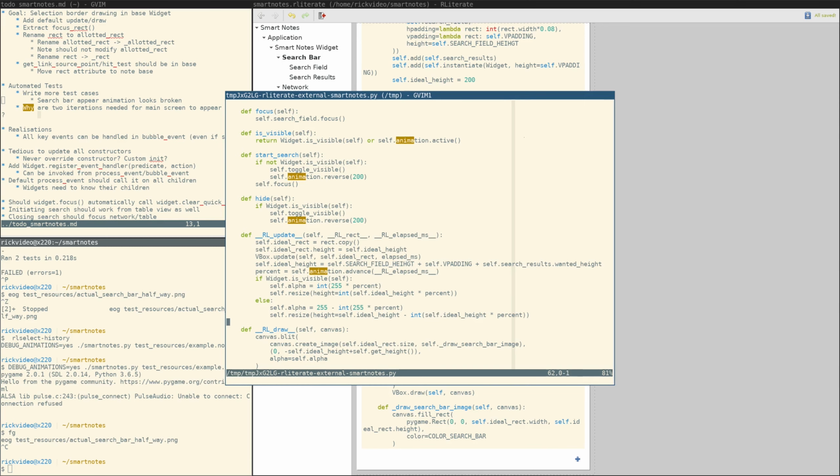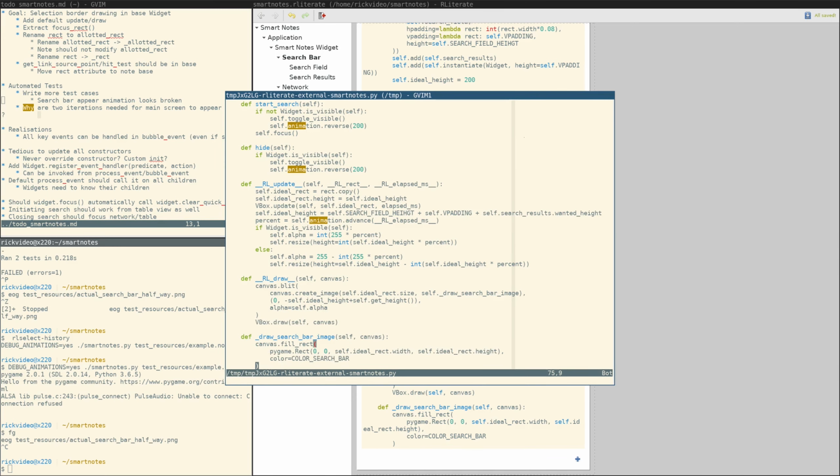So some parts might be out of sync. Interesting. So what's happening in the draw? So we do create image, draw search bar image.